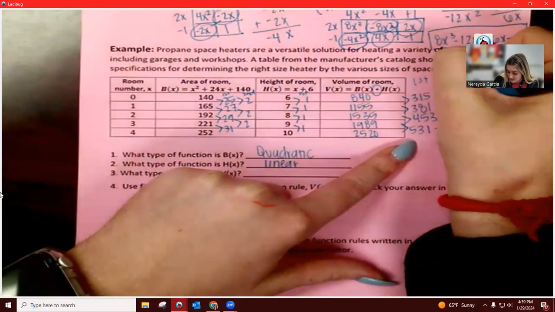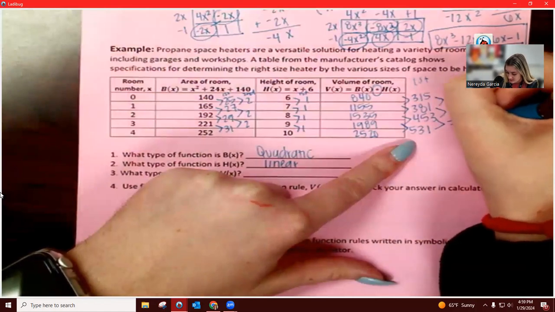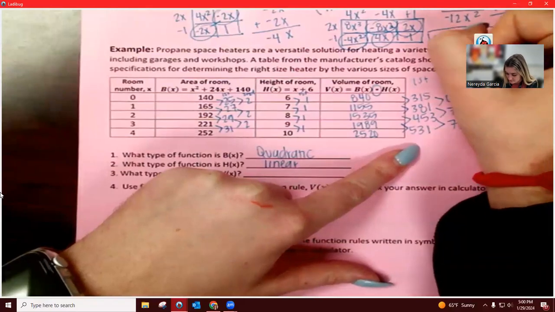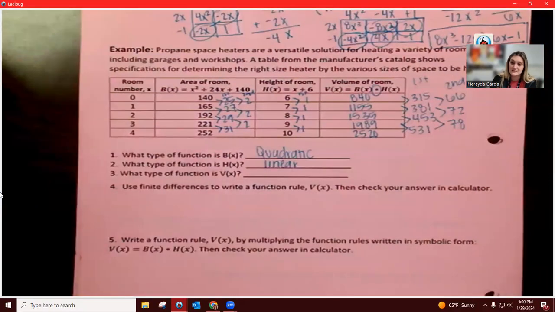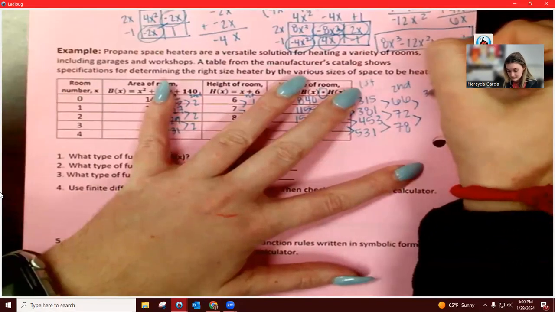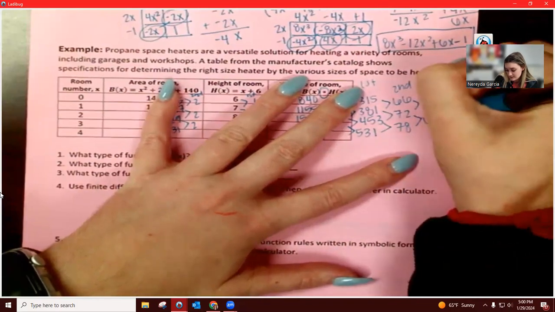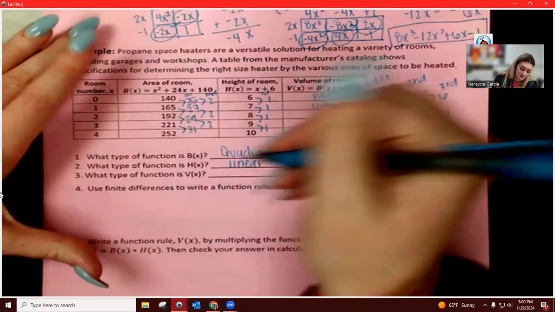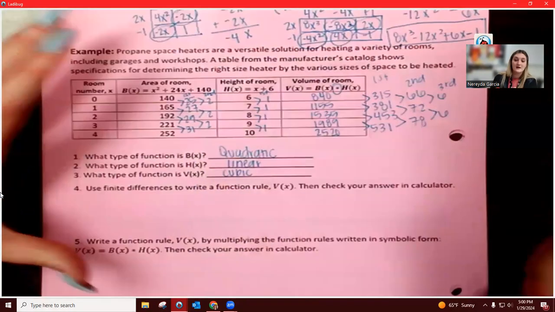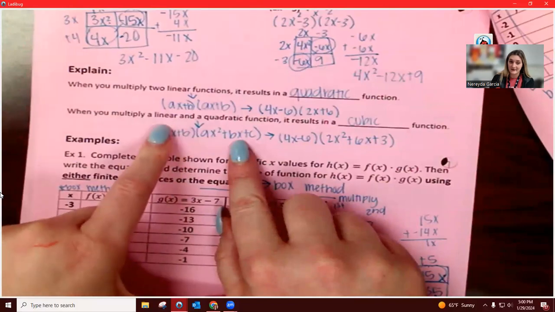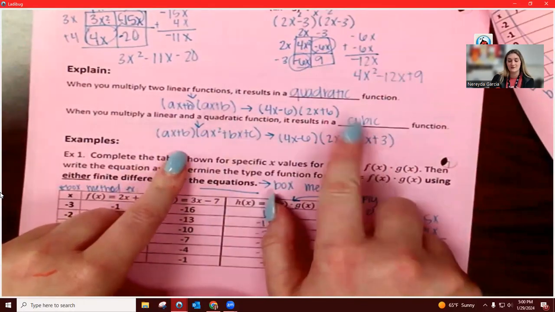Can go round 2, starting from the bottom, subtracting up, 78, 72, and 66. Second round wasn't constant, no biggie, gotta go round 3. Round 3 from the bottom up, I get 6 all the way. So third round constant makes me cubic. So you could do that, or you could also look and see, hey, I had a linear times a quadratic. I know a linear function times a quadratic function is going to give me cubic.